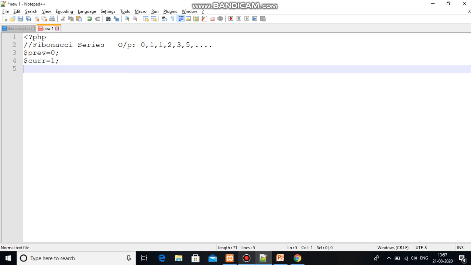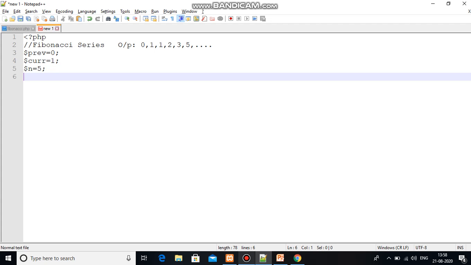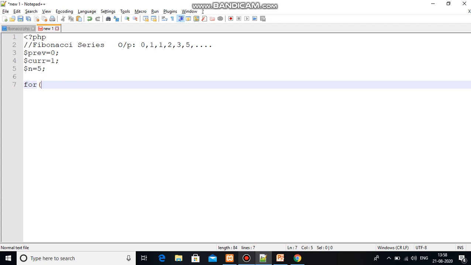And actually we are going to solve this Fibonacci series using a for loop. If you want to perform a for loop, we must give the ending statement or end of the loop. For that purpose we are creating one more variable, known as n, to hold how many times the loop is to be generated. Here I am assigning n is equal to 5. And we are starting our for loop with the initialization variable, that is the counter variable. We are generating i.